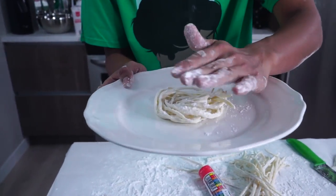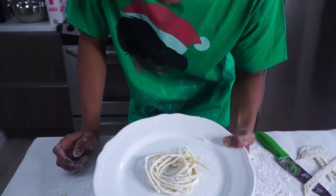So I made the spaghetti. It's right here. Look at it. Isn't it beautiful? I'm gonna put the spaghetti on the plate like this. And you're like, Marlin, what kind of sauce are we gonna use?